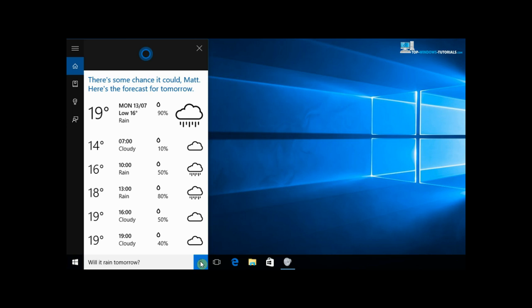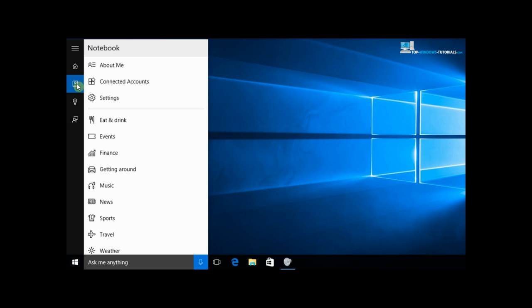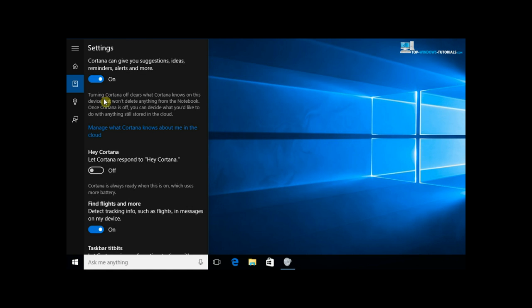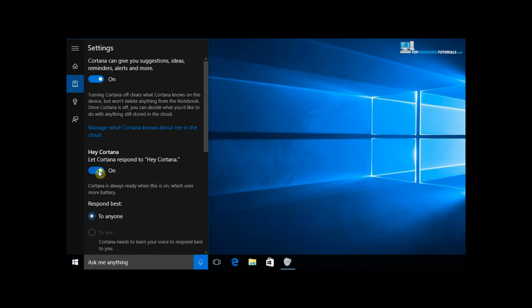You can also have Cortana respond when you call her by saying, Hey Cortana. To do that, make sure Cortana is open by clicking on the search box. Then click on the notebook icon here. Then choose Settings here. Now turn on Hey Cortana by clicking here. Now Cortana will listen for your voice all the time. This does drain battery power a little, but it means you don't have to interact with your device in any way other than talking to it. So let's give it a try.